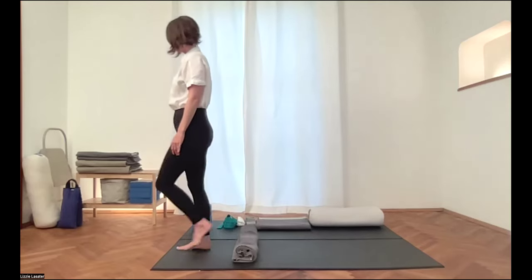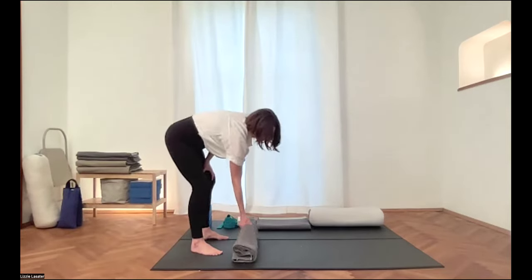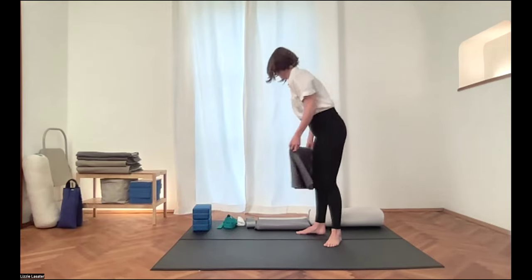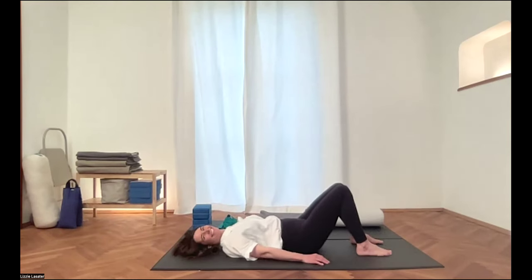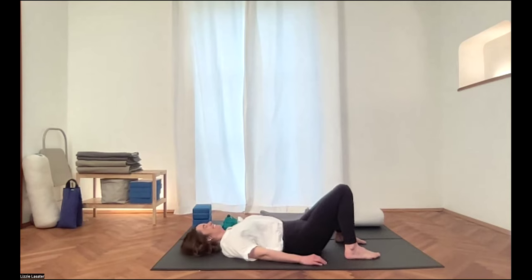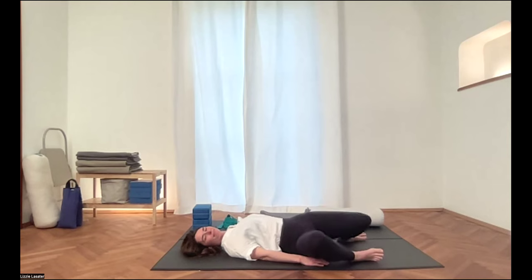Okay. The good news is we're doing one more active pose, and that's going to be on the back body on the mat. If you need to put the blanket down for padding, that's cool. And then we're going to do one final stretch and then a rest.